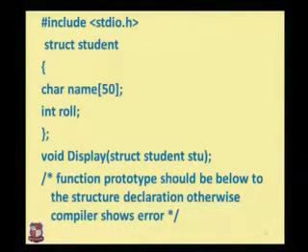This is a very important thing. When we have to define a structure with a particular function, there are two ways: either you declare void display as a function before the main program, or we can use the function definition first, before the main function.